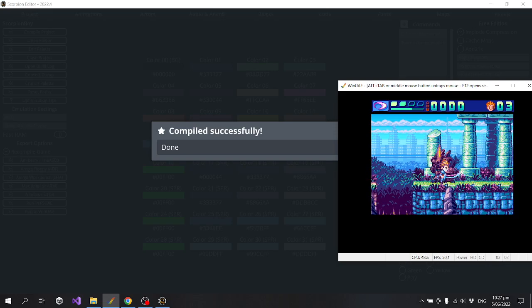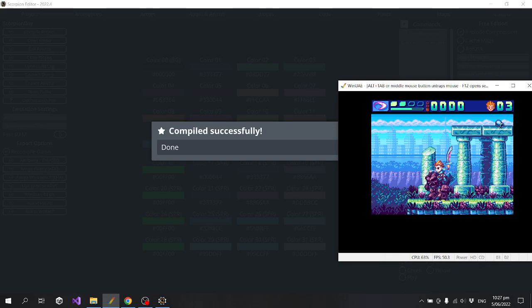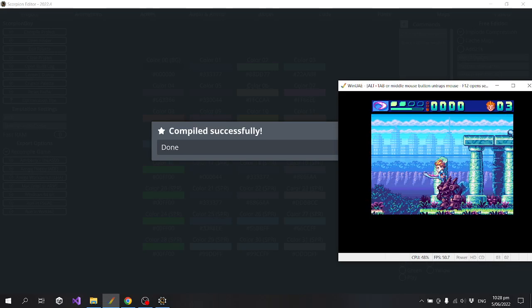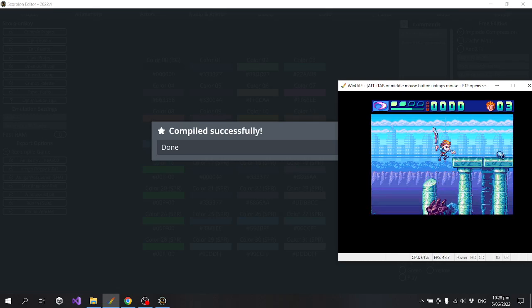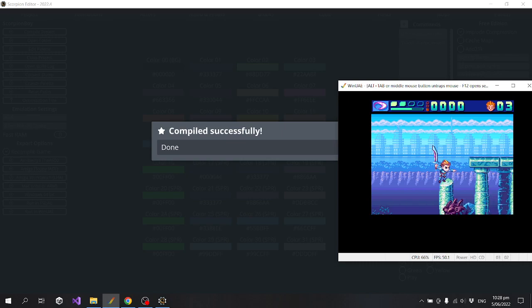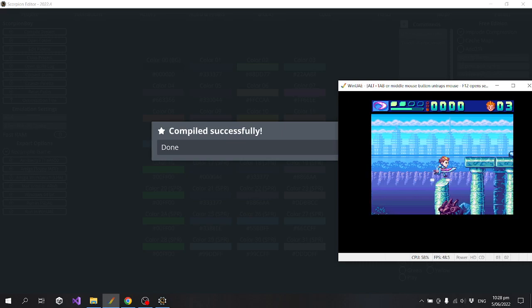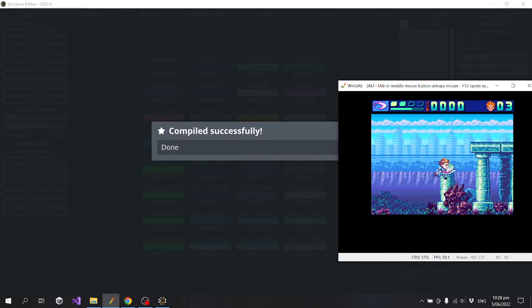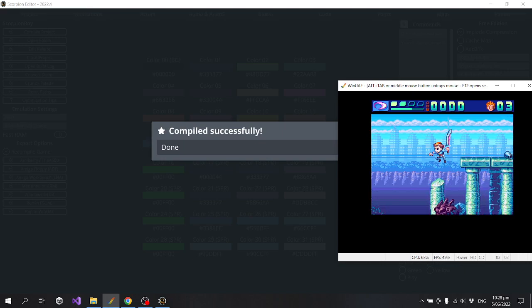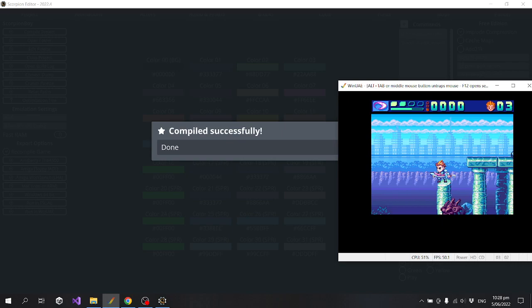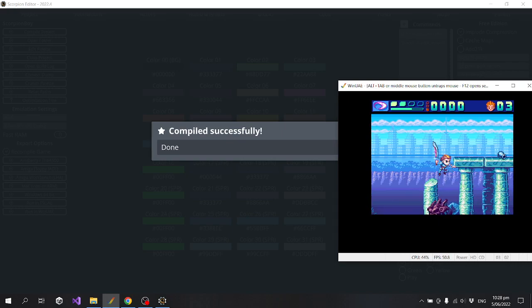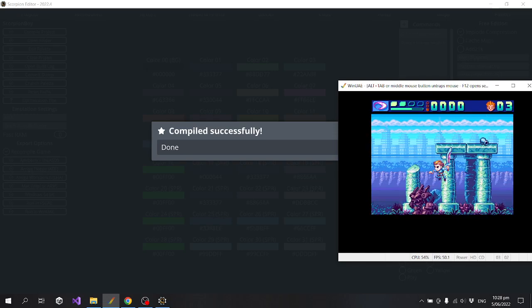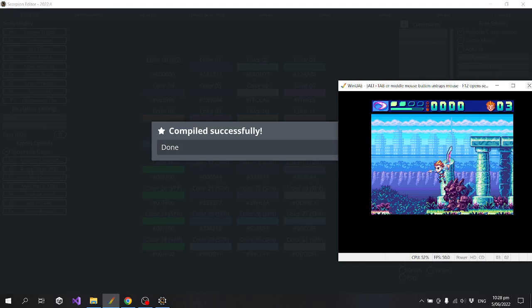So now the robot's destroyed. Because it's destroyed, it's now part of the background. So I can walk on it. I can also use it to jump up to there. You can see the top of that's a slope, and it's a slippery slope. So if I just stand still on there, I'll slide off it. And also, you might have noticed every time I hit the ground, dust shoots up from it.